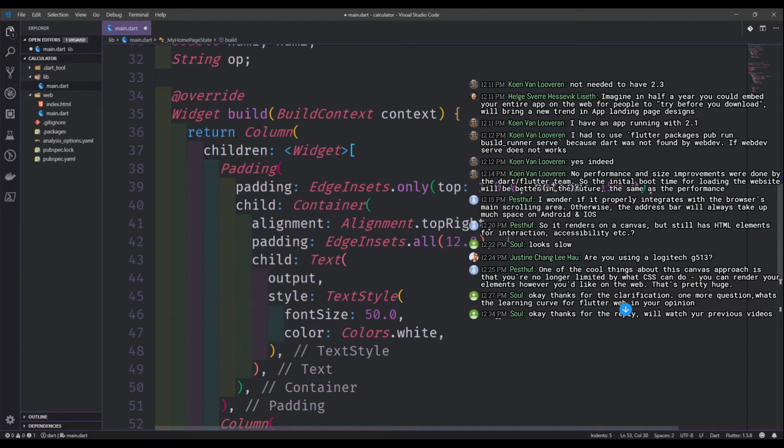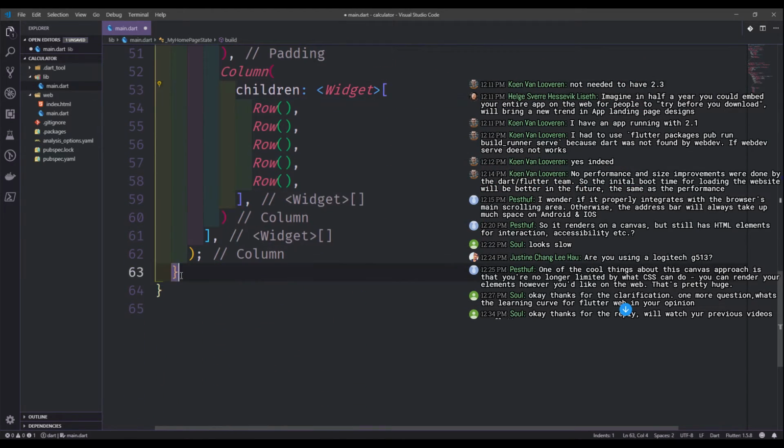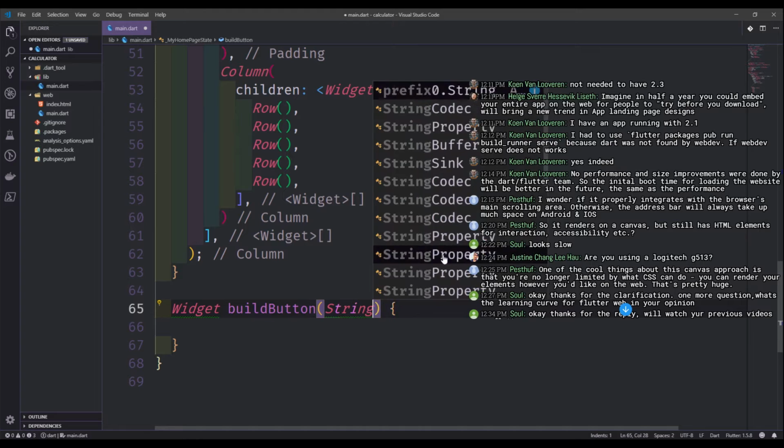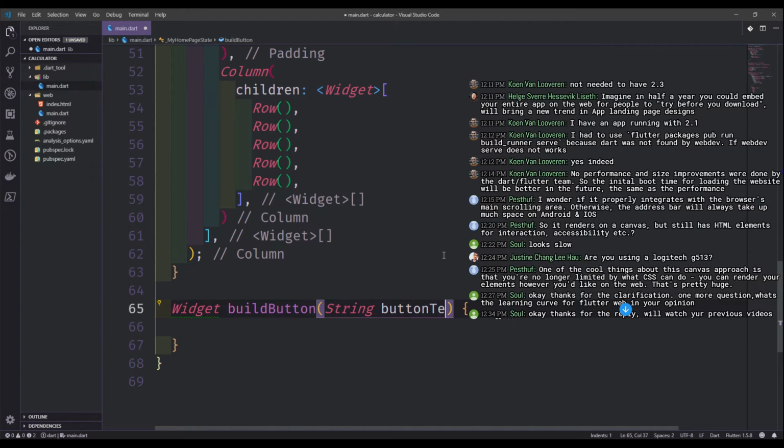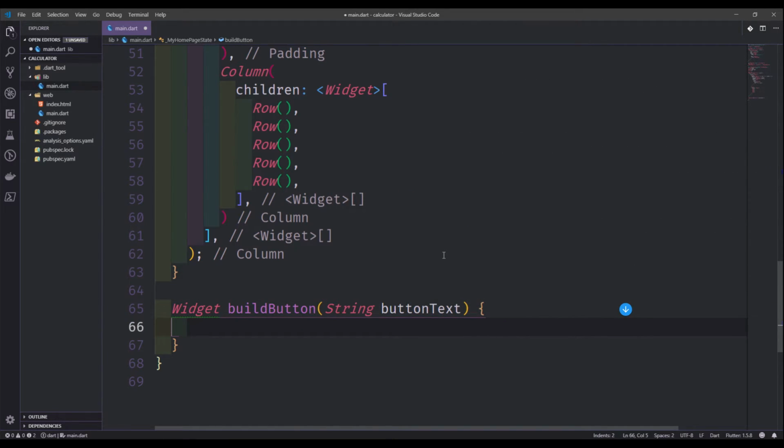So let's create a function. I guess we'll just call it buildButton. I'll put this down here. Obviously it'll return a widget, and it'll take in a string, which will be the button text. We'll return an Expanded, because we want the button to fill out the entire area that it's being put into.